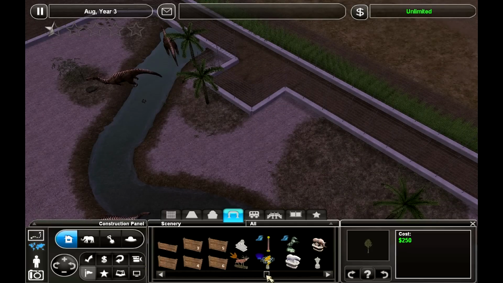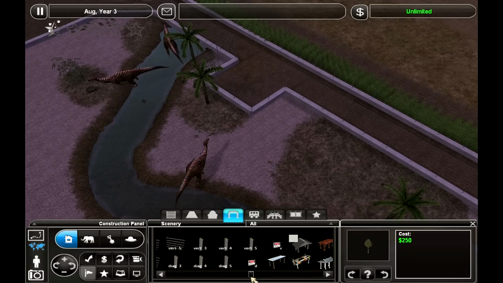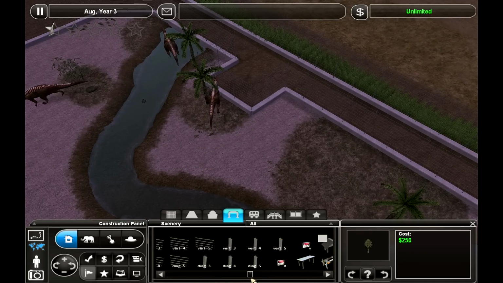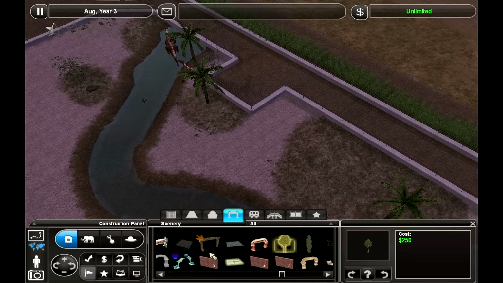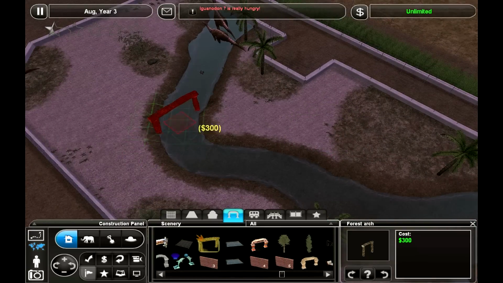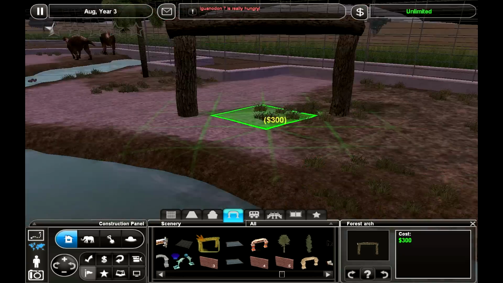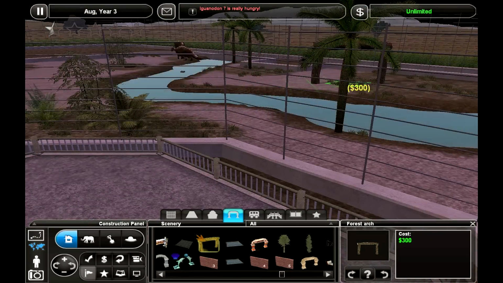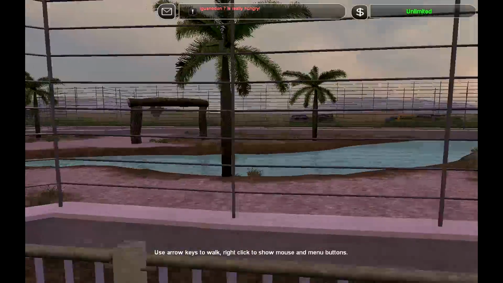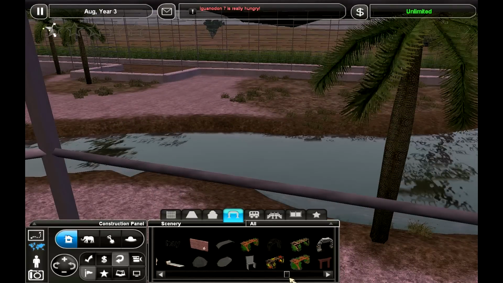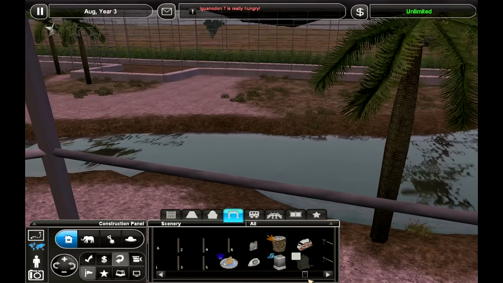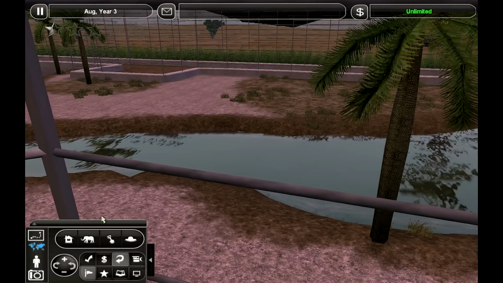What else? Where did that archway go? Oh, I don't think that's going to be suitable either, but I want to put it down and see what it looks like. Right here. I was thinking maybe bridging the water, but the water's too wide. No, that does not make a lot of sense. Okay. Wait, what was that?